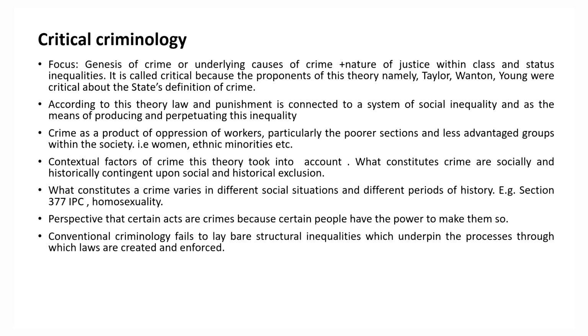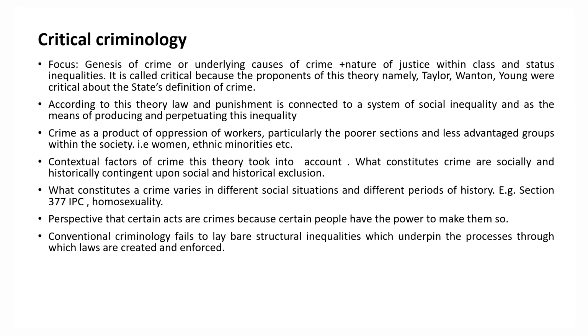these mainstream theories, we have another emerging theory, that is critical criminology, which propagates that the genesis of crime, or the underlying causes of crime, lies within the class and status of the society. That means the crime happens because of inequalities in the society, and this particular theory is called critical because the proponents of this theory, namely Taylor, Walton and Young, were critical about the state's definition of crime.